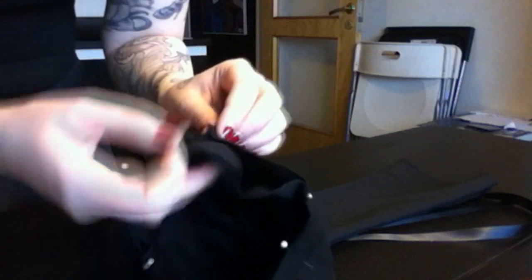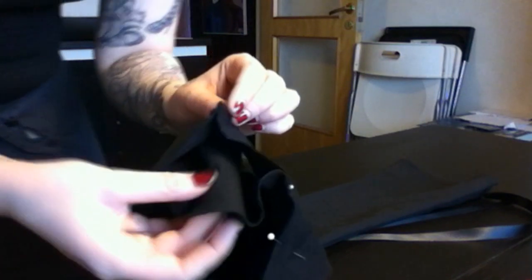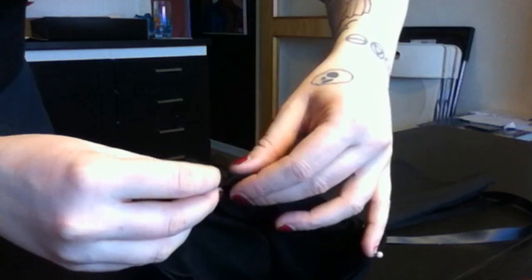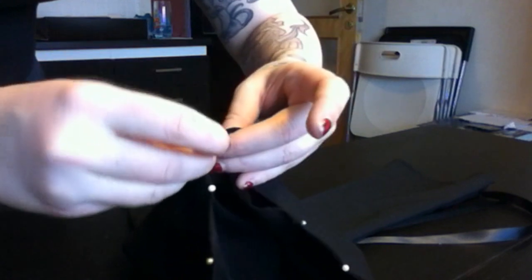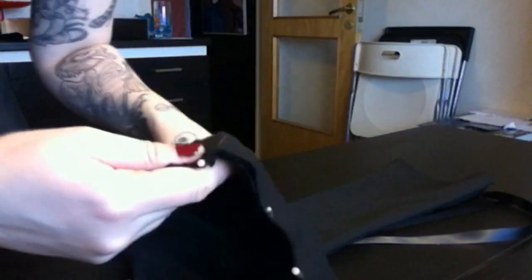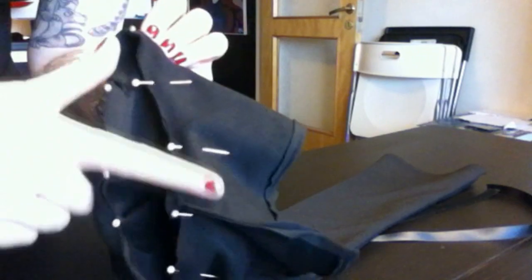Alright, we are now at the top. As you can see, I have a little bit more sleeve fabric than I do of the main piece. So what I need to do is create two folds in the sleeve piece, pinning the folds the same way we pinned all the other pins. And then a second fold — not big folds. This is not going to be a super puffy one, but it's okay. Now that it has been pinned, I'm going to sew all the way around and then do the same thing to the other sleeve.